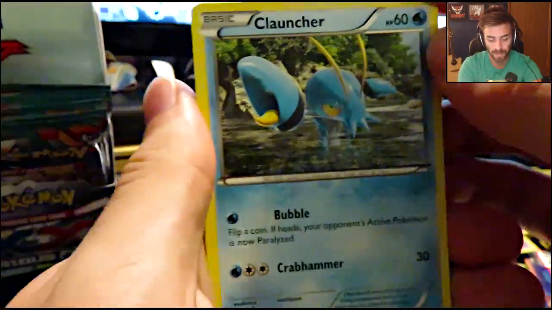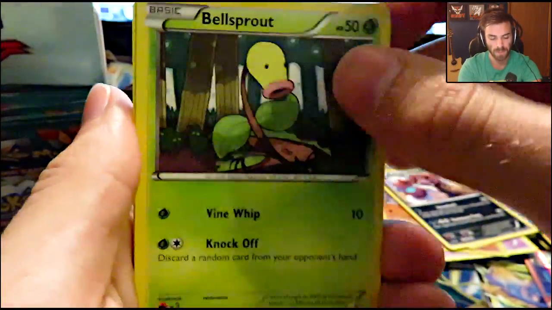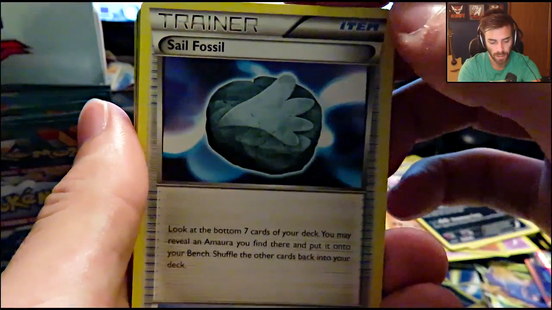We got Clauncher. Let me get in the center of the screen. How about that? Clauncher, Mienfoo, Bellsprout, Golett, Machop, Tool Retriever, Sail Fossil.